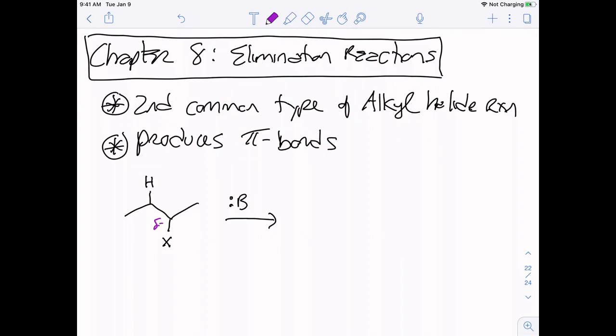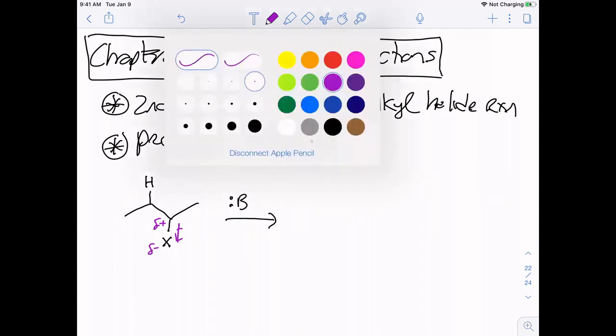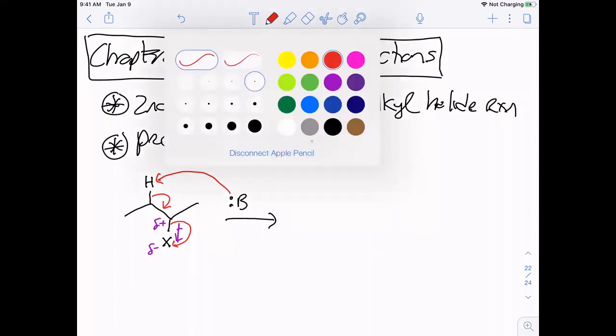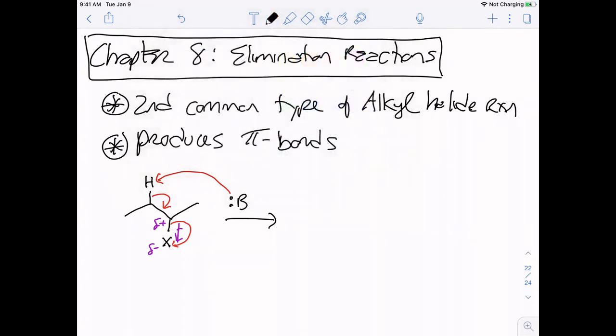Remember, this carbon is partial positive, right? I do have that dipole. And I'm using a base, we're using the Bronsted-Lowry idea. Bases want to take protons, so those electrons are being given to that hydrogen. These electrons are going down, and then the electrons between that partial positive carbon and that halogen are going onto that halogen, which is going to end up leaving, so it's a leaving group. This can happen all in one step, or it can happen in 2 steps. So we are going to have 2 different mechanisms, just like we did with substitution, but regardless, when we're done, we're going to end up with an alkene as our product.